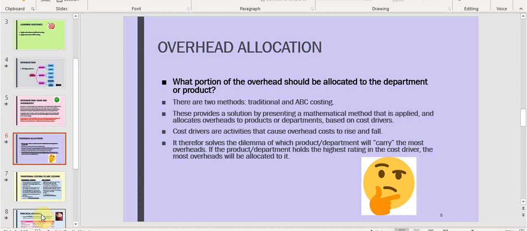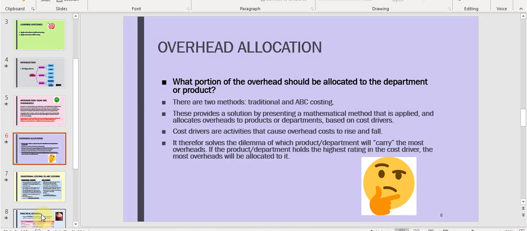And this will also affect this person's potential to earn bonuses. Normally, they have balanced scorecards. And an important factor within a balanced scorecard is that all costs need to be within the budget or under the budget. And if the manager manages his product line or department within that budget, he will be able to get a bonus of some sort for having managed the costs effectively.